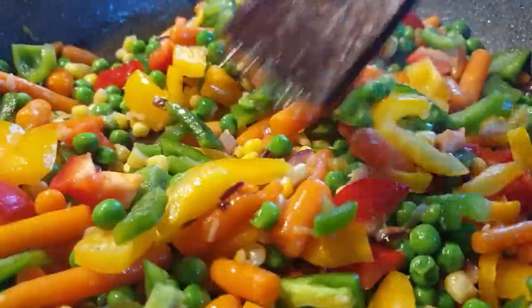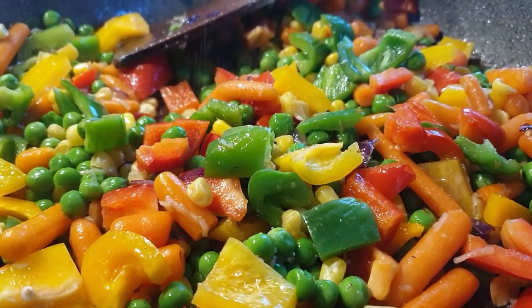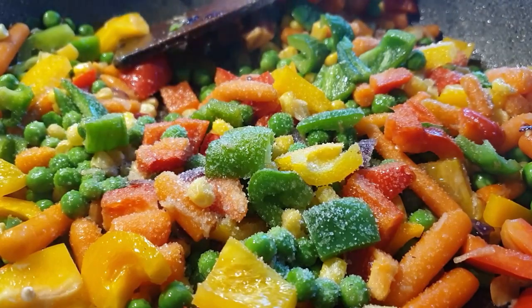peppers, and I am going to season it just with salt and black pepper. You can go ahead to add any additional spices that you prefer, maybe cumin or paprika.